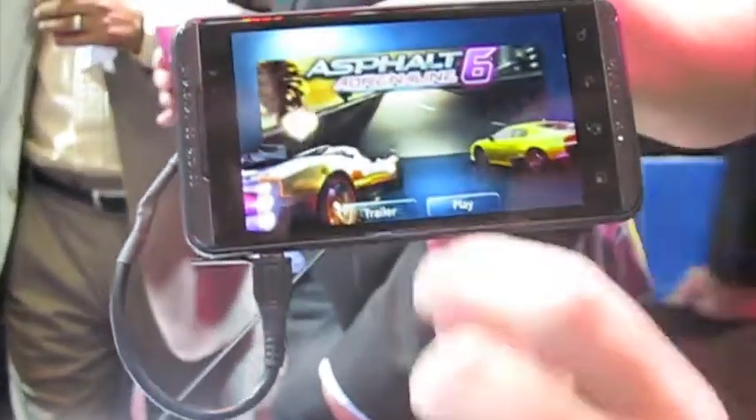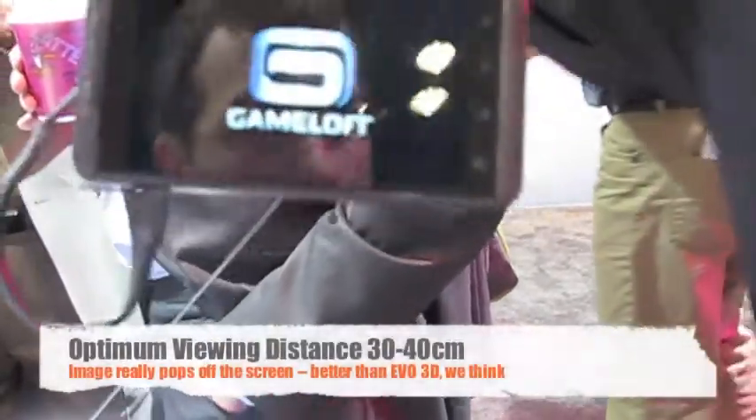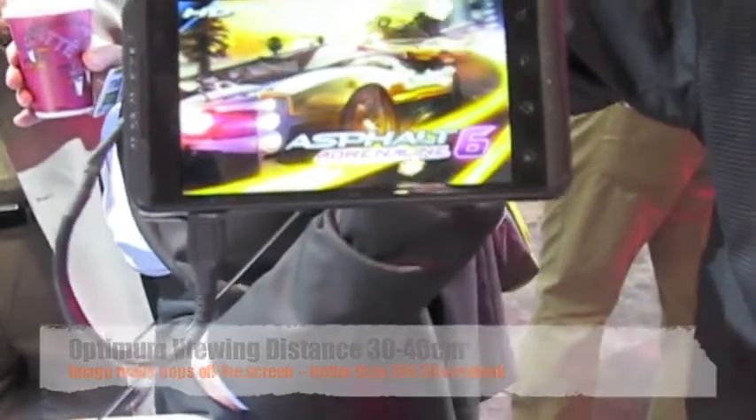Rather than actually play the game for the sake of time, we're going to go into our trailer here so you can get an idea of 3D. On camera you won't be able to see 3D, but what you're going to be looking at is the parallax barrier — so it's the image of 3D. The optimal viewing distance is about 30 to 40 centimeters, pretty much about an arm's length away. That's kind of our 3D content — it's like real driving and it's going to have a 3D feel.